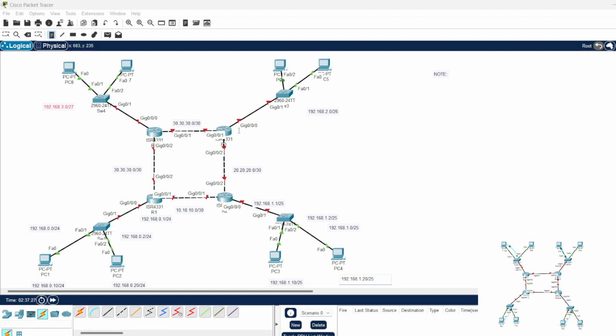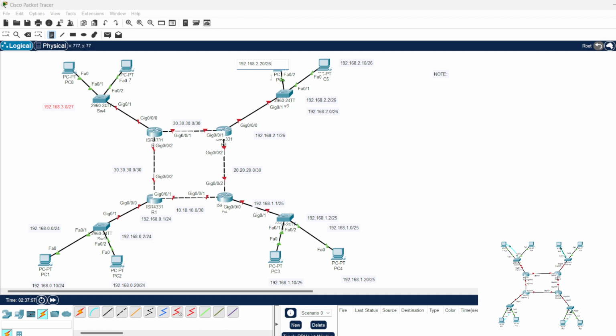For router number 3 going to switch number 3, I'll assign 192.168.2.1/26, and for the switch 192.168.2.2/26. PC number 5 is 192.168.2.10/26, and 192.168.2.20/26 for PC number 6.